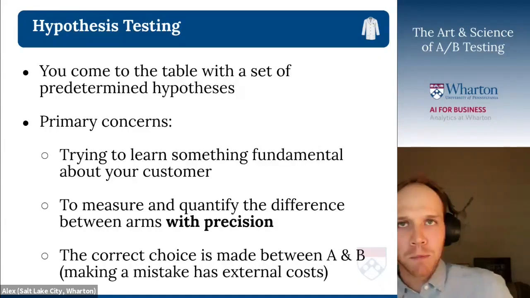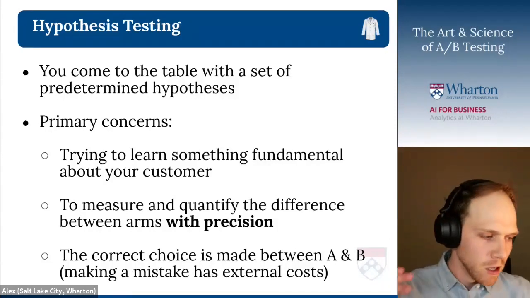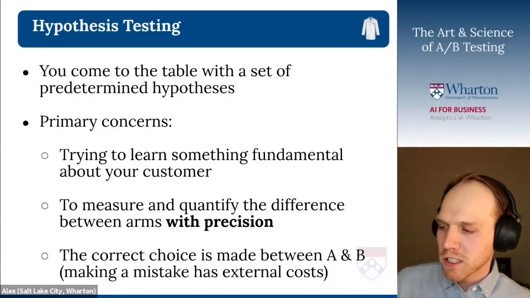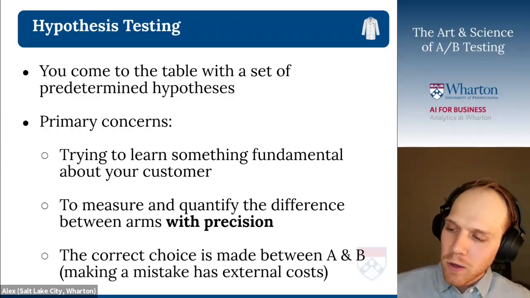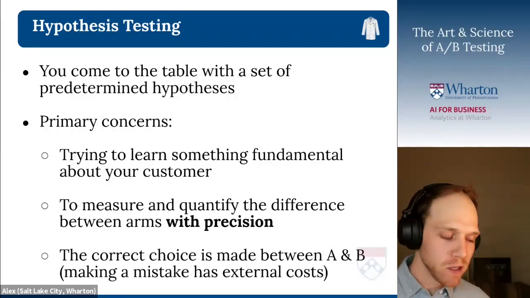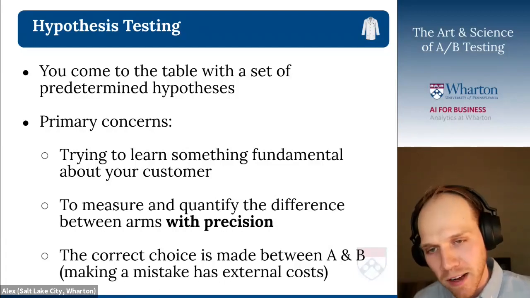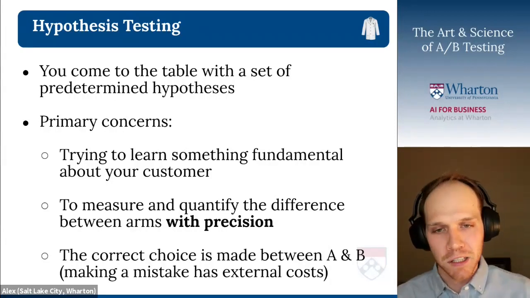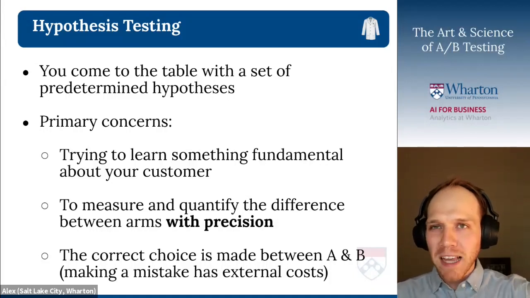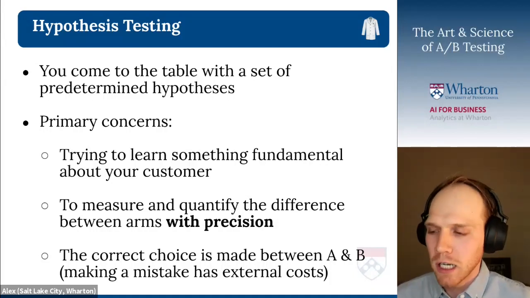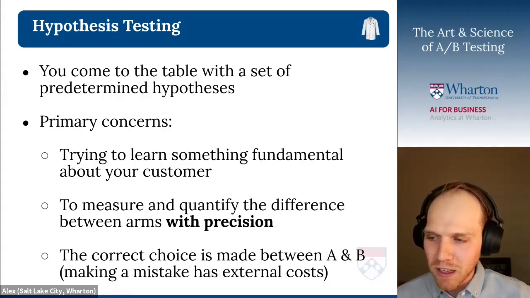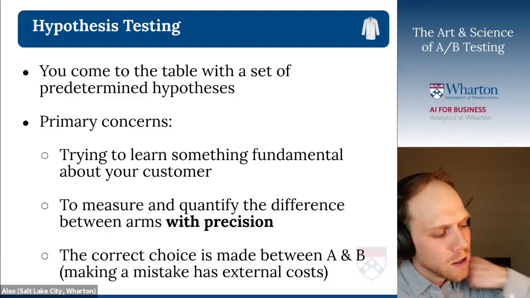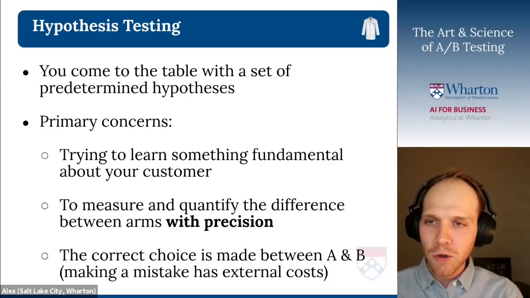A canonical example where this is a good paradigm to adopt is something like clinical trials or vaccine testing, right? Where it's very important that if a vaccine is effective, we detect that effect with precision and we quantify how effective it is. But if we were to get that decision wrong, if we were to conclude that a vaccine is effective when it's in reality not, there are big external costs, right? There are reputational costs. There are things outside of the mere efficacy of the vaccine which are going to be costly. So when there are these external costs, when precision is very important, you can think of yourself as being in a hypothesis testing paradigm.